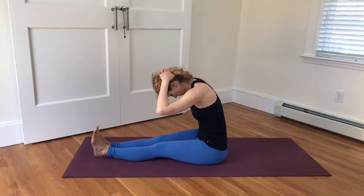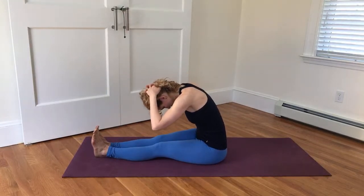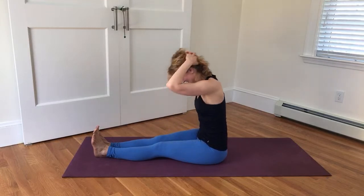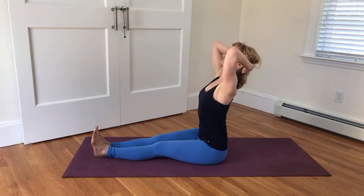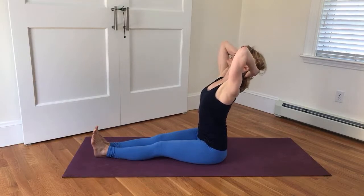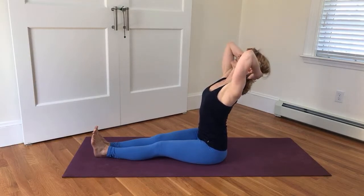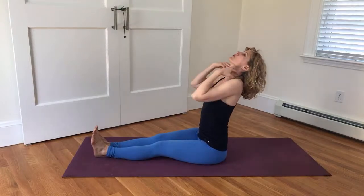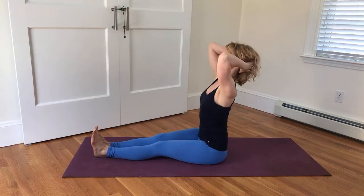Forward, top of the head to the knees. And I know this is far away. I get it. Come back up. And then go up, up, up, up, up. Pull the shoulders down, pull your shoulder blades down. Hold the weight of your head in your hands, very important. You don't want to compress the neck and drop it, right? That's where your hands are here.